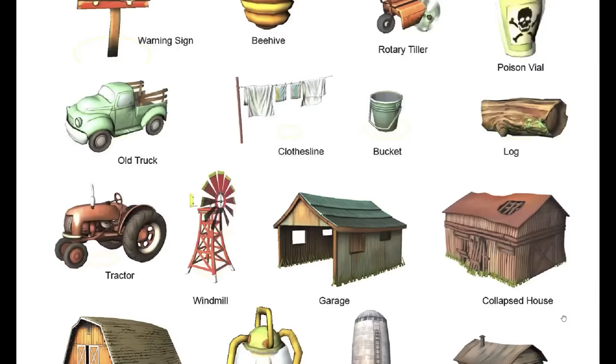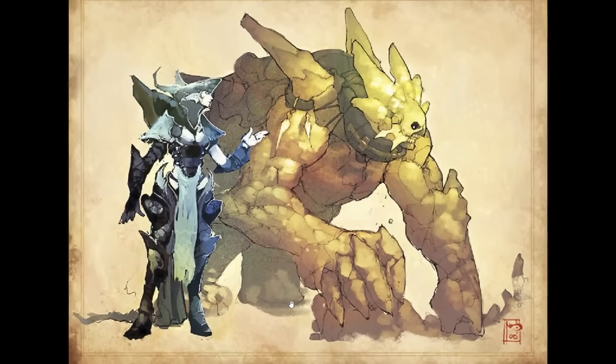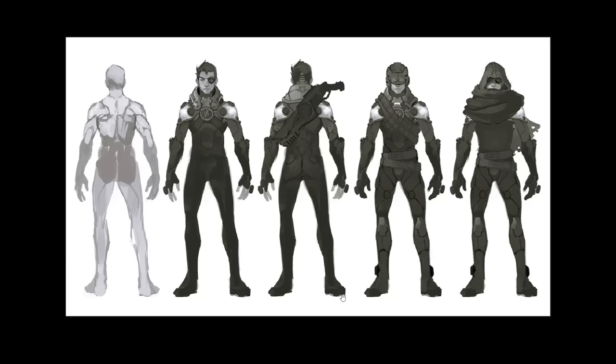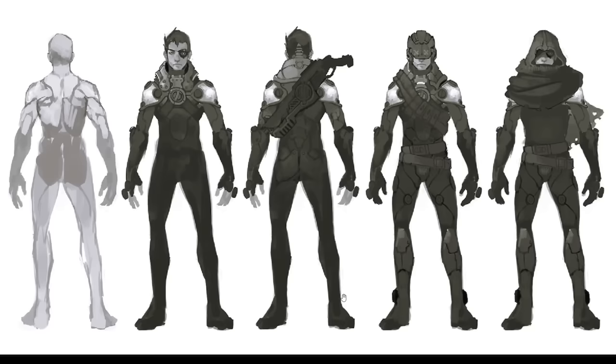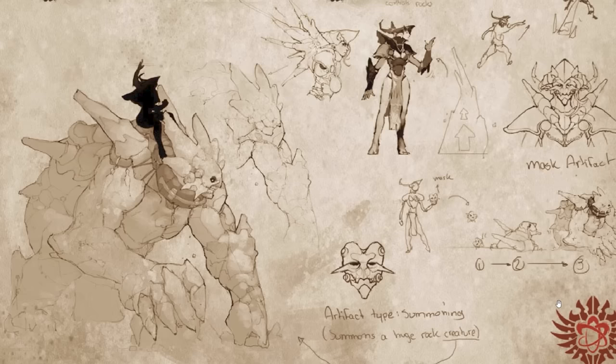Now that you have a place, or many, to showcase your art — what do you include in that portfolio? In terms of quantity, my typical recommendation to my students is to have at least 15 to 20 artworks, but less than 50. Most studios have art recruiters and they see hundreds of portfolios every week. They don't want to filter through a bunch of sketches to find the gold nuggets — they expect you to do that. If you don't have enough art yet, it's fine; just include whatever you have and fill up the rest over time. If you have too many pieces, remove the worst ones and keep all the bangers.